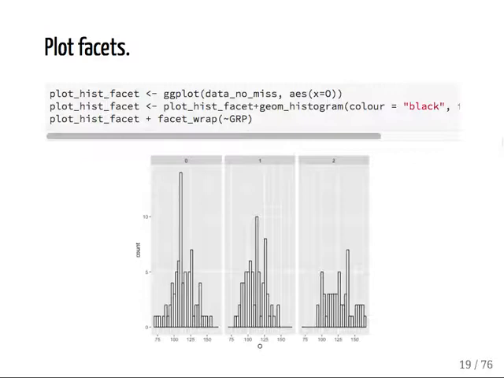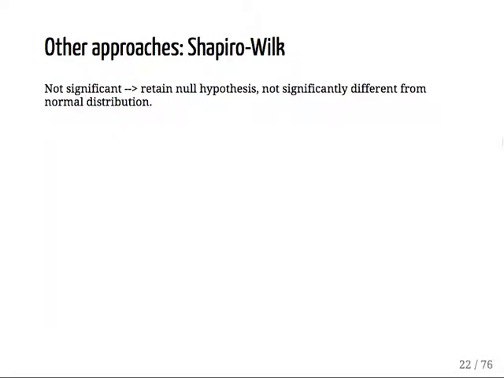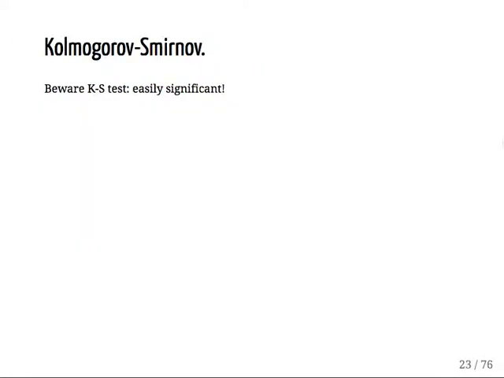So if your supervisor wants a statistical test, you can do one. But my advice would always be to check graphically to see what the data looks like and how bad it is. Why is that? I'll come to this in a bit, but some of these tests are easily significant. As your sample size goes up, you'll have a lot more power to detect even tiny variations in your distribution, and it will then say, oh, it's not normal.